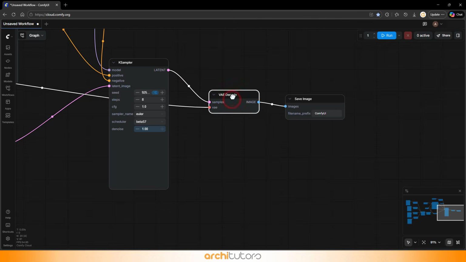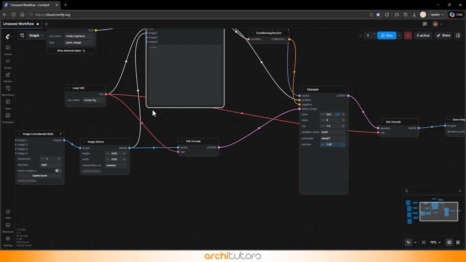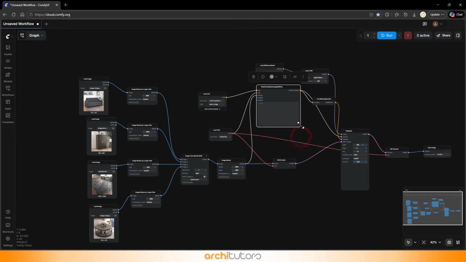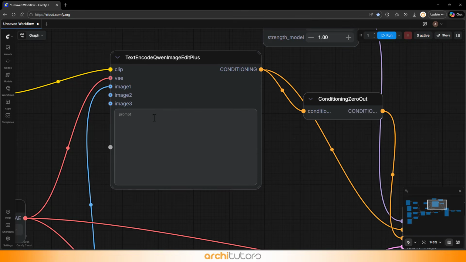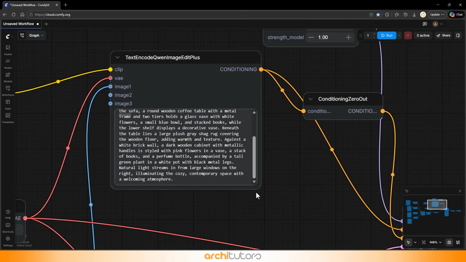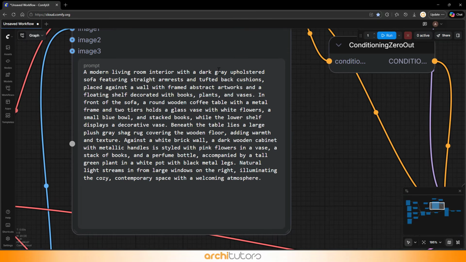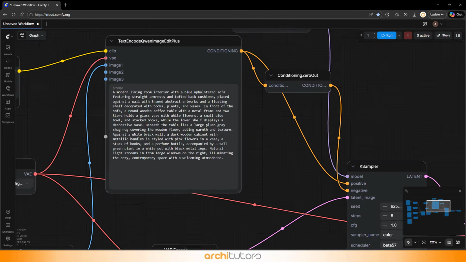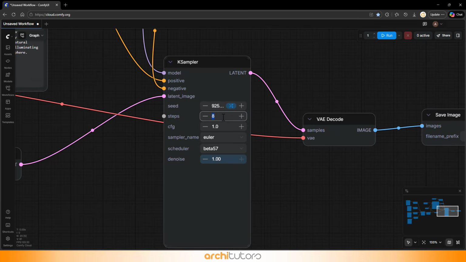With these final nodes in place, your workflow is complete. But we haven't set any prompt yet. So let's define a prompt and make sure we define how those specific objects need to be placed, images of which we loaded earlier. In KSampler, we can define the number of steps that will also affect the quality of the image produced and time taken to process.